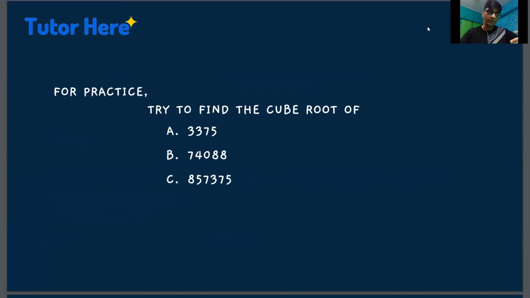If you got the concept, for practice, you can try to find the cube root of 3375, 74088, and the third one, it's a big number. So if you see a big number, don't panic, just follow the method. The method is the base, and you can solve any question using the method that I've shown.